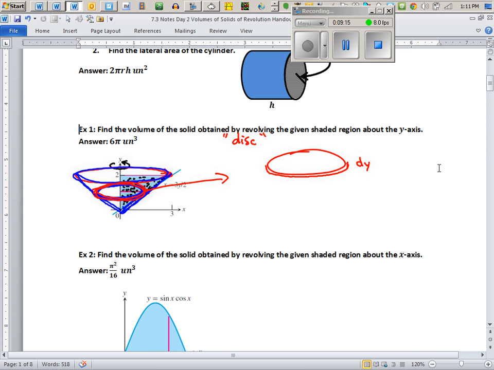How would you find the volume of such a disk? Base area times height. Same old, same old. So the volume, the differential volume would be base area. What kind of shape is the base? Circle. So pi r squared. And height. How tall is the shape? dy. This is your differential volume. Now all that remains is for you to figure out the r. So what is the radius? Well, the radius is the distance from the center to the lateral edge, right? So that's defined as radius.